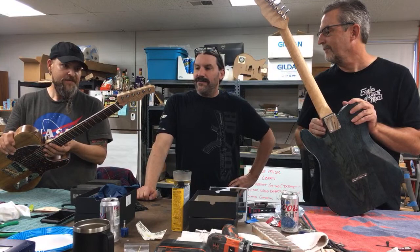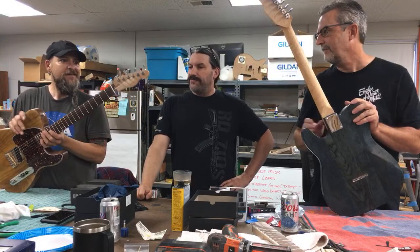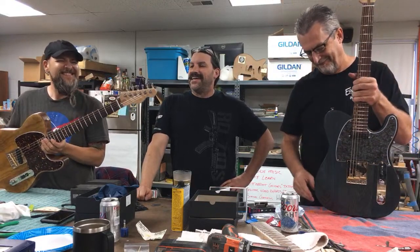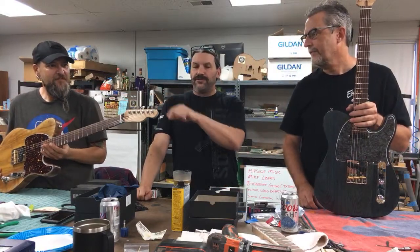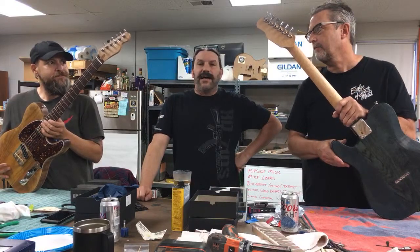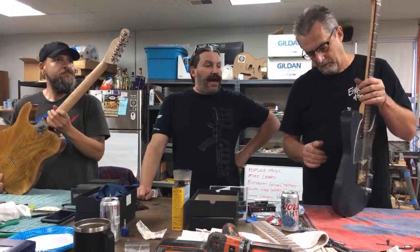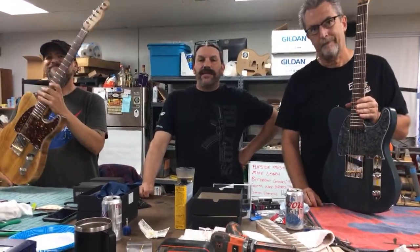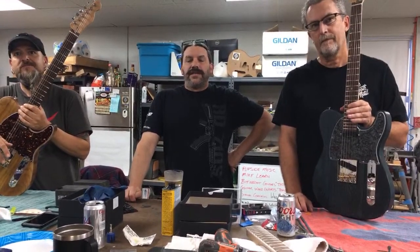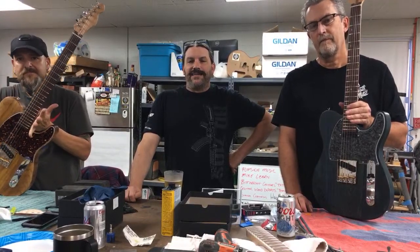You guys got to carve — Miguel, you came up with a little bit of a twist on the classic Fender headstock. We used Hipshot tuners on everybody's gear — the open, non-locking tuners, which are my favorite tuners, really cool. Any questions, Chris? Did they carve necks with rasps or use the dead head? They used rasps — all by hand. True luthiers. Both of these guys are guitar makers now, not just guys who built a body and slapped the neck onto it. They carved their own necks and did the whole shooting match.